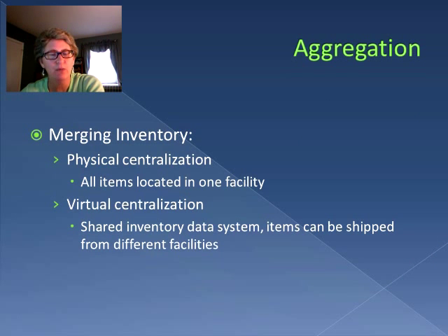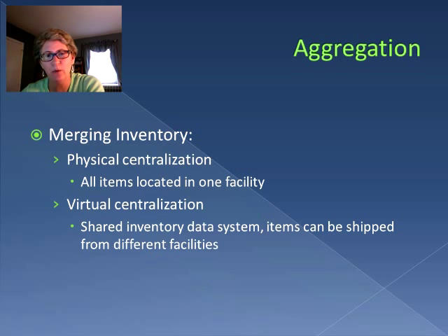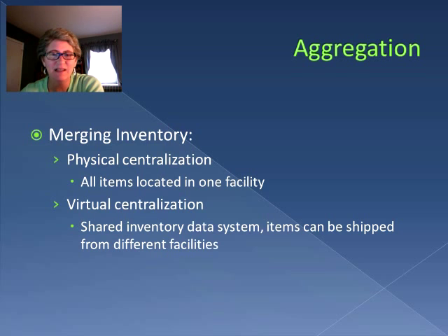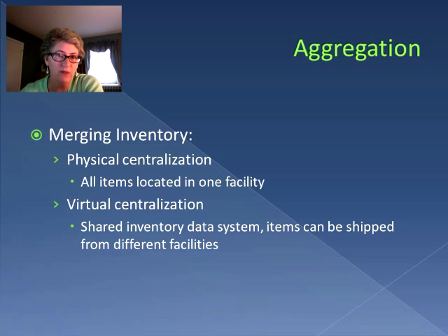When we think about merging inventory, there are two different ways to consider it. One is physical centralization, where we're actually taking different warehouses or different storerooms and combining all of the items into one facility. Another way to consider it is virtually — instead of putting them all in one place, we're sharing a single inventory data system so that items can be shipped from one facility or another, but all of the inventory is kept as a single unit.